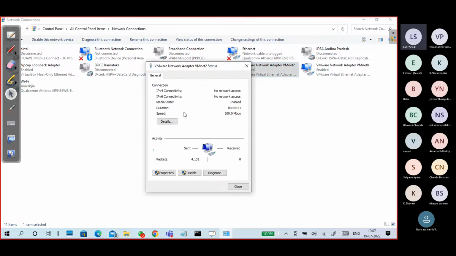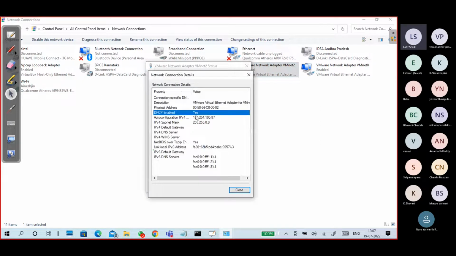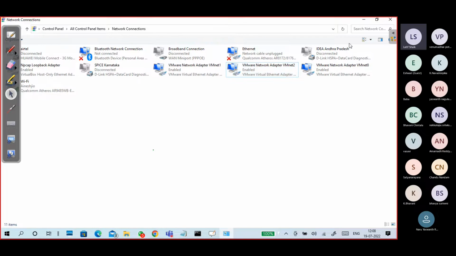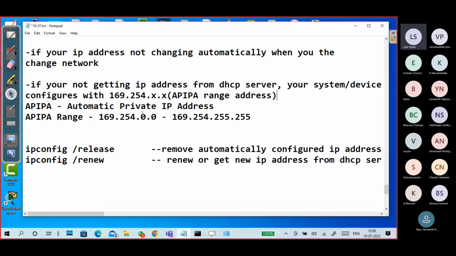Here I didn't get an IP address from the DHCP server, even though I should, because the configuration is in yes mode. It is showing auto configuration as 169.254.105.87. So remember the first two parts, 169.254.